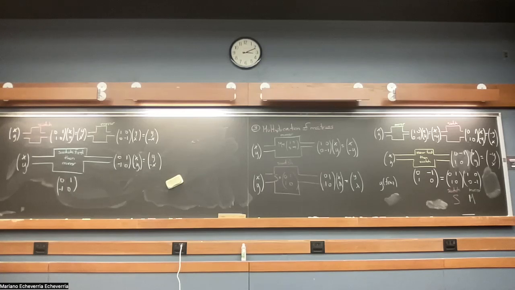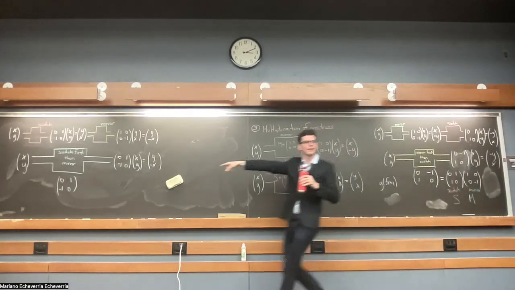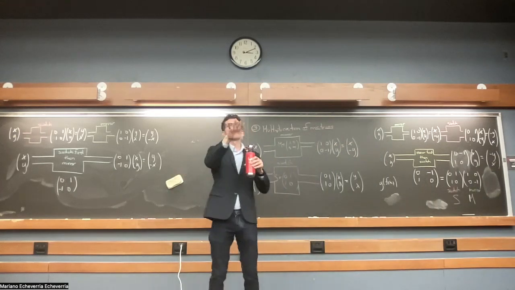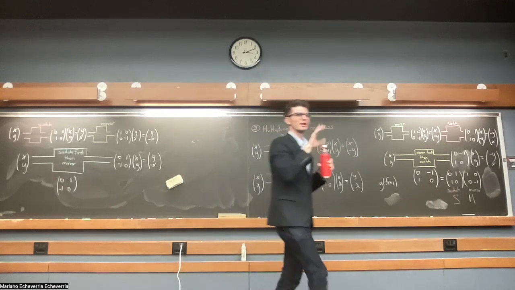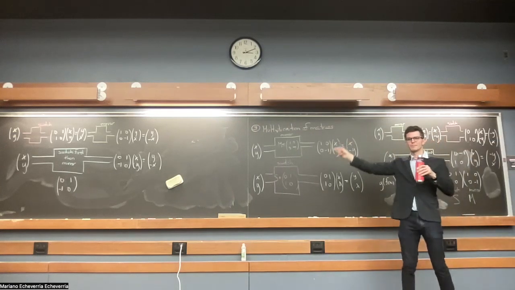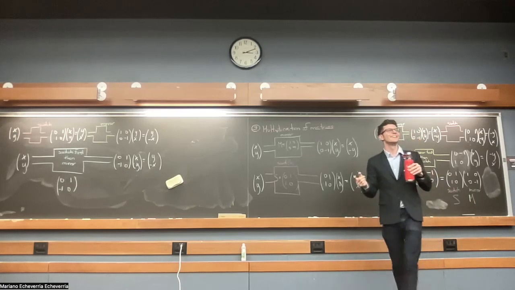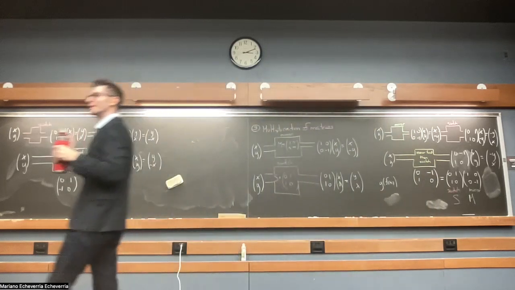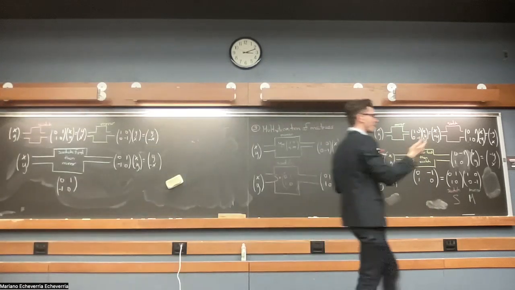The order matters. The important observation that I wanted you to see is that this matrix is not equal to that matrix, right? You could try to find how they are different, but that's not what we're concerned with right now. The important thing is that if you do the mirror and then you switch, it's not the same as switching and then mirroring. In real life, many things that you do depend on the order. Like you put on your socks first and then your shoes, and it's not the same as putting on your shoes and then your socks, right? There are many operations in the world that depend on the order in which you do them, and the product of matrices will reflect that fact.